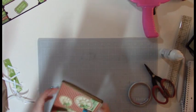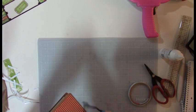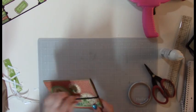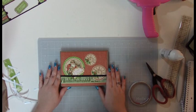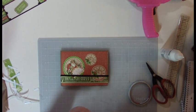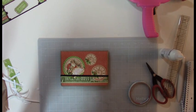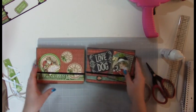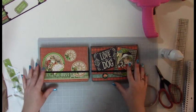Okay. That looks good. I like how this one turned out. And that's our Christmas version. So that was pretty quick. Quick and easy. One Christmas version, one pet version.